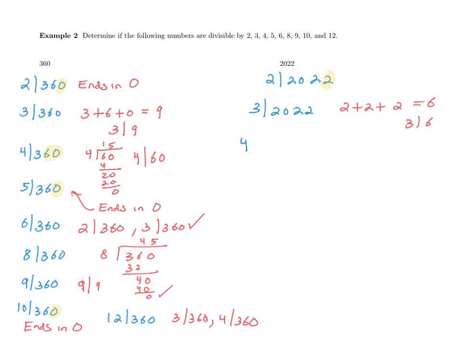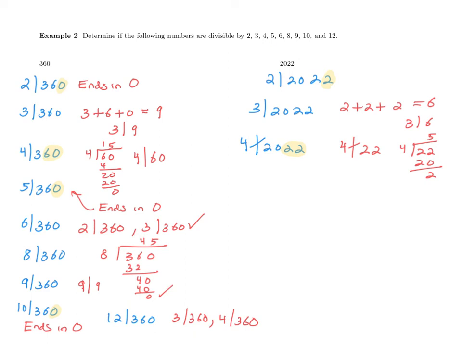Now, does 4 divide 2022? And the answer is no. Here, if you look at the last 2 digits, which is 22, 4 does not divide 22. And that's all you do need to check. You could actually do the division out if you'd like to. 4 goes into 22 5 times, and you have a remainder of 2 left over. So it doesn't work out. Therefore, 4 does not go into this number. By the way, this means that the year 2022 is not a leap year. If 4 does not divide the year, then that year cannot be a leap year.